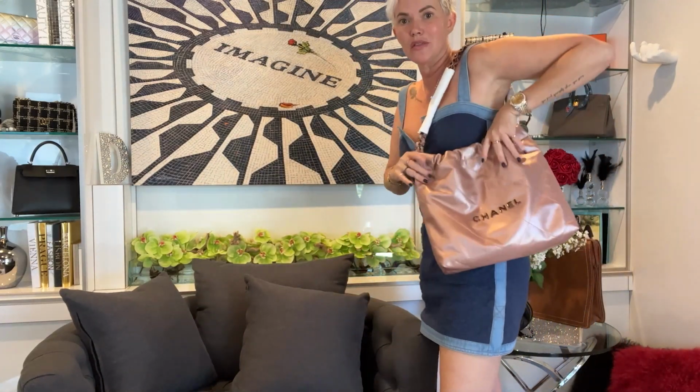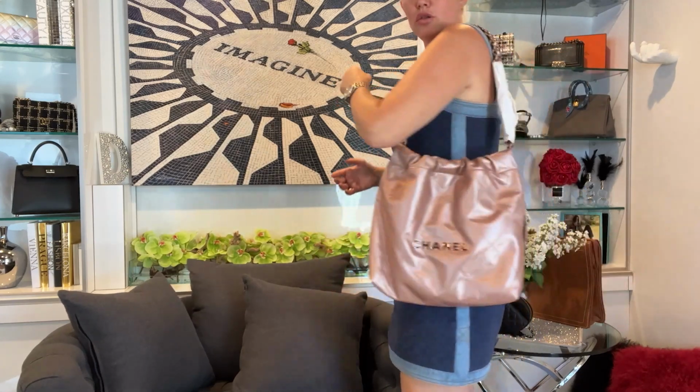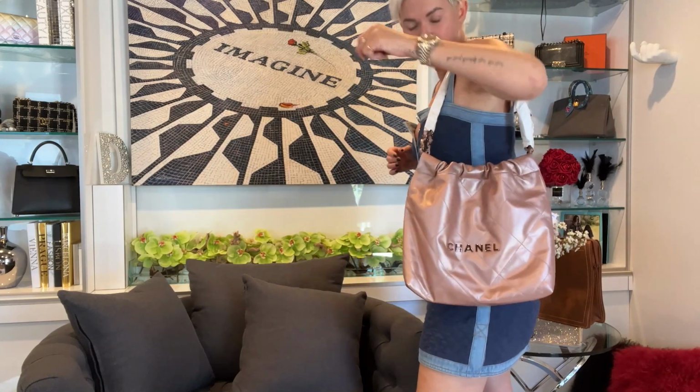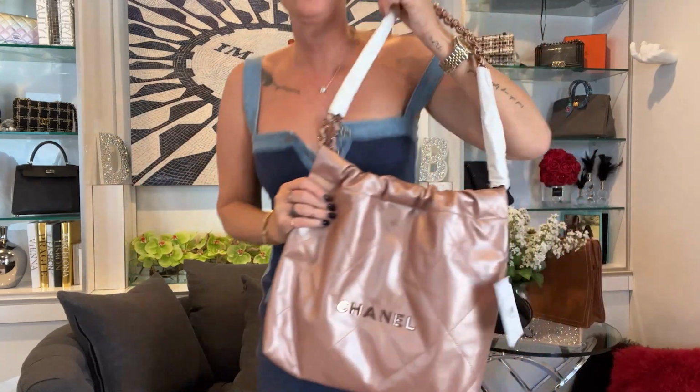actually on. So this is with nothing in it, right? This is as small and compact as it's gonna get. Obviously it doesn't stick out at all, which is very cool. I think it's an awesome tote. I just, myself, and I'm 5'4" for reference, I just don't know what I'm gonna use it for. And that's been the dilemma.